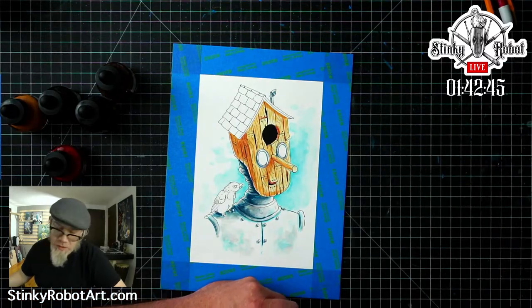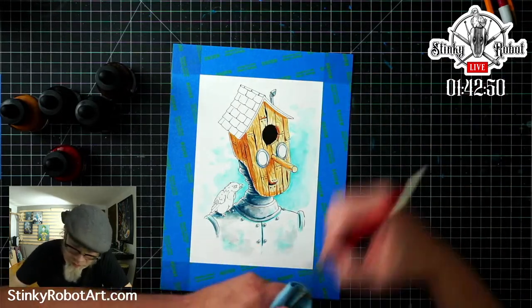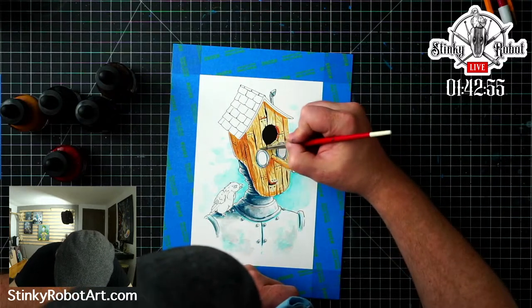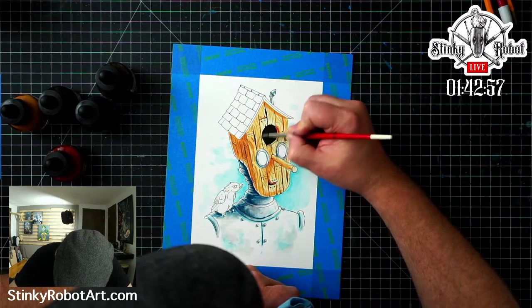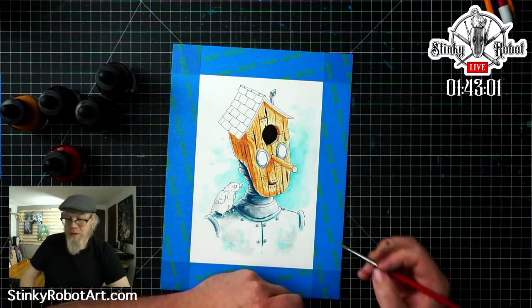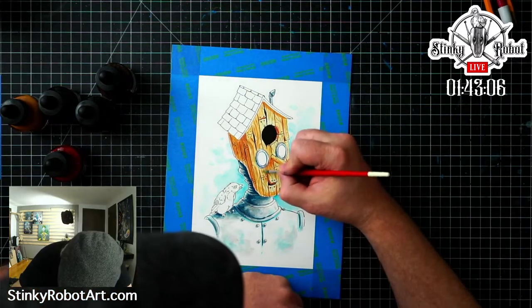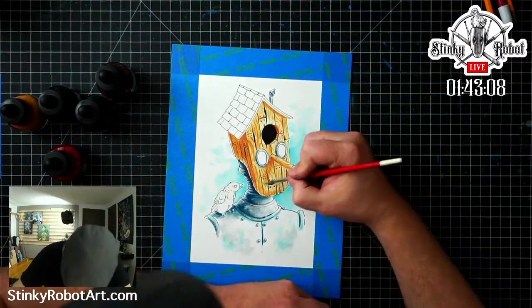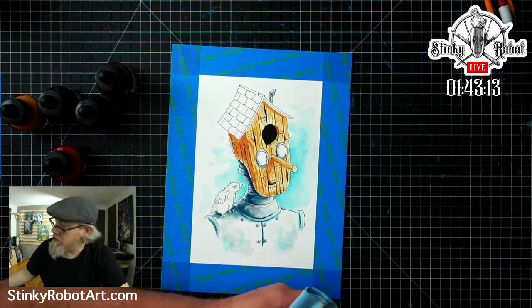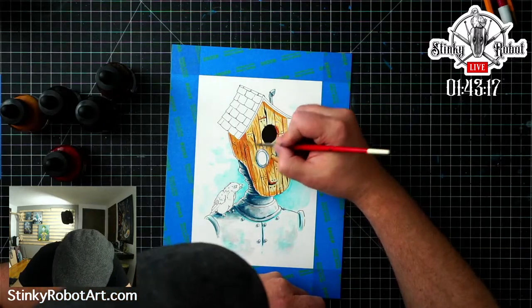Just a little bit of this darker color, and just kind of lightly, I don't want to get too dark with it. I can ride around these rings a little bit that I drew in there. That'll get some definition of the wood. If you get too crazy or carried away with it, it'll become too much of a pattern, and that can actually distract from the piece. I don't get too carried away.